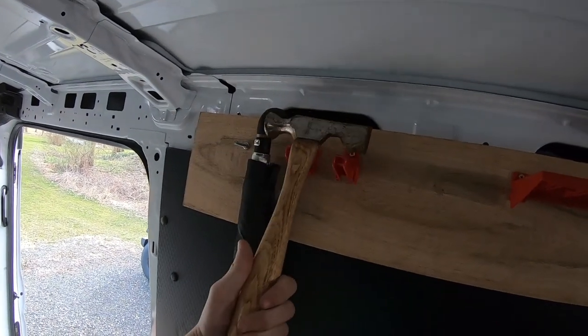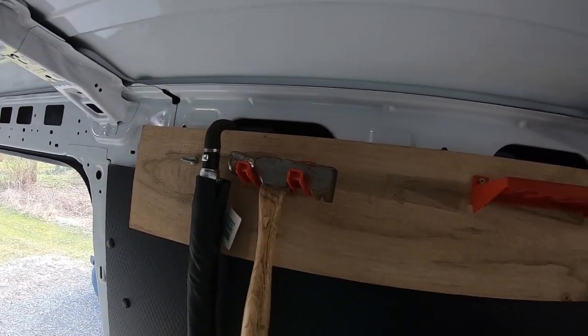Just don't think it's going to stay, but we'll see. Maybe it will, maybe it won't.